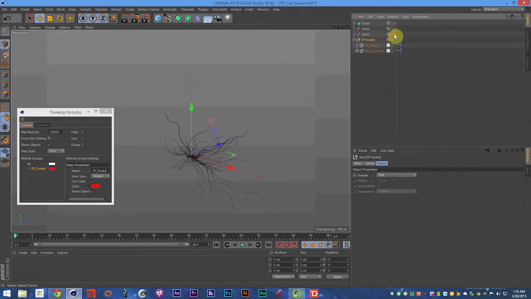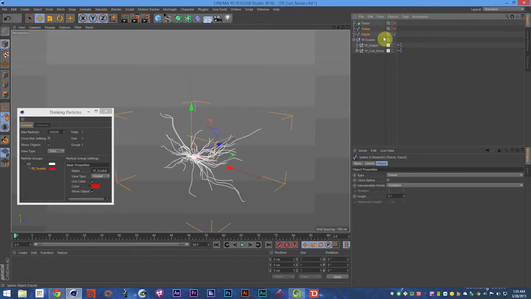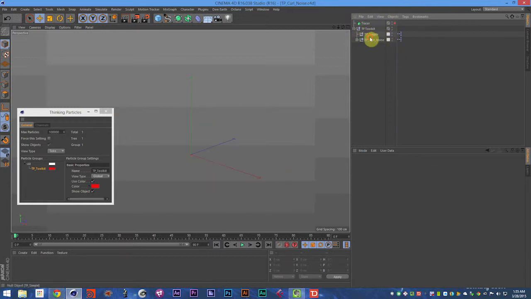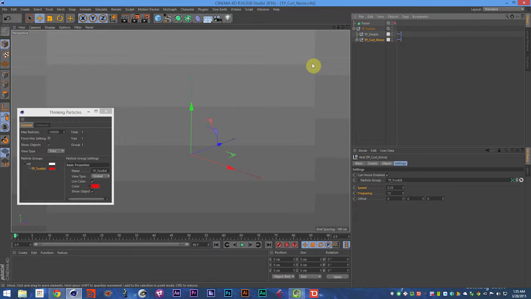So one of them looks like that, and the other one looks like that. They are a little different, but this is the older one, and this is the newer one. This is the offset, and this is the normal one. It's a very subtle difference, but it is a difference indeed, and in that case, say the particle was colliding with something, that can solve it. So tinkering with the offset value will allow you to do that.